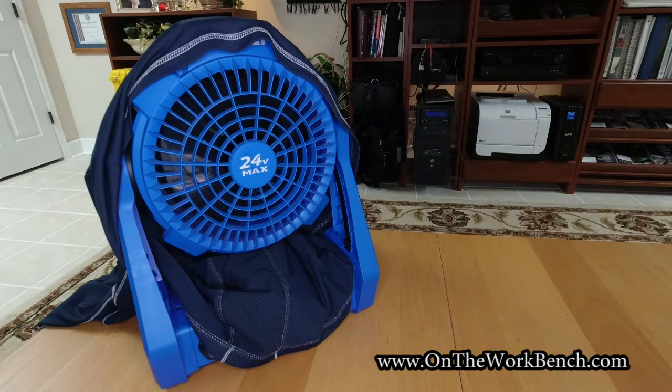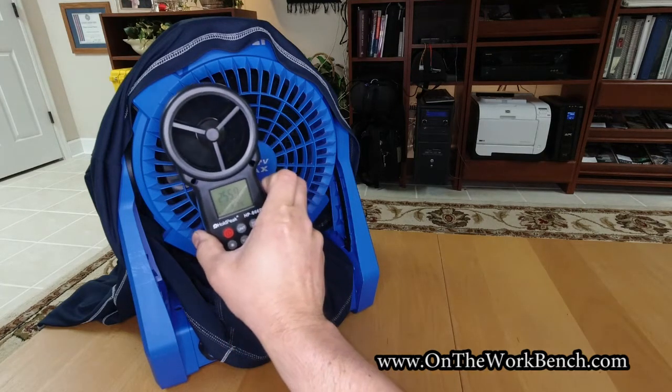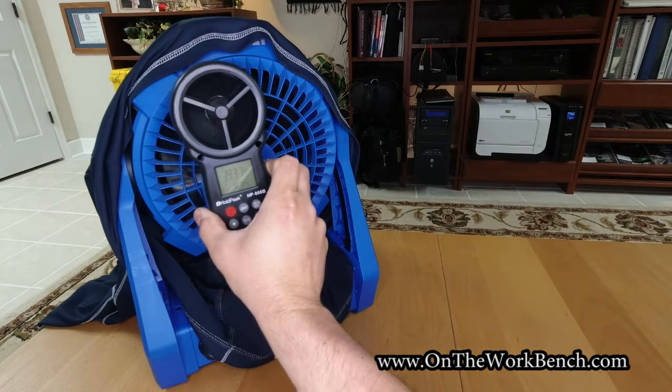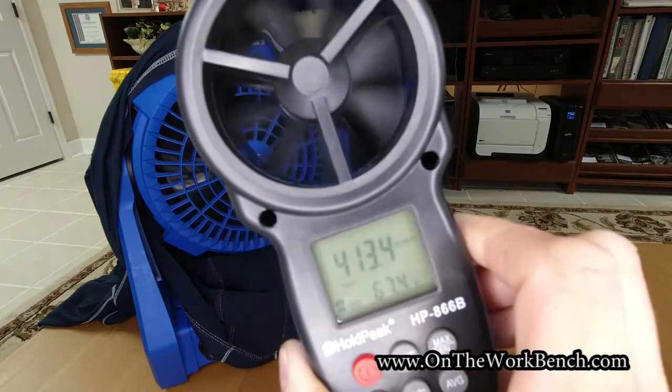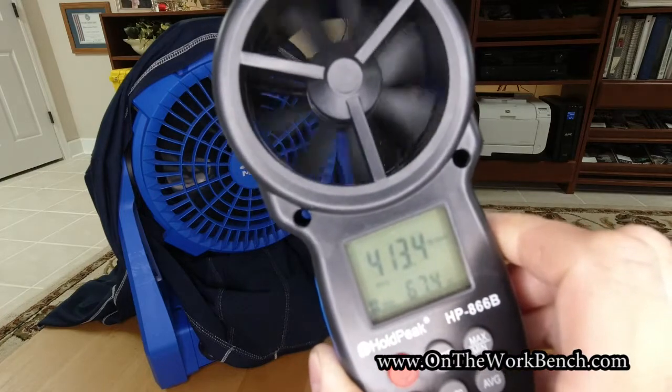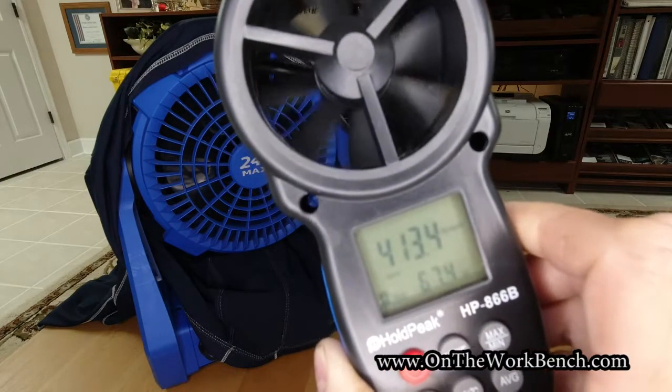With the front side of the shirt now on the back side of the fan, we're going to zero out our meter and give this a quick test. With the meter set to max, let's see what our max airflow speed is. There you go. It looks like we're getting 413.4 feet per minute.